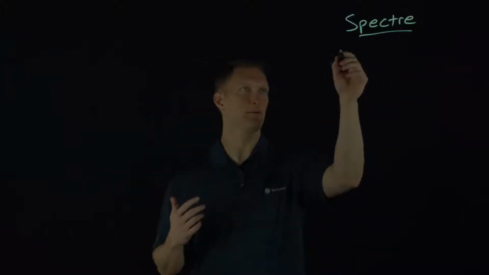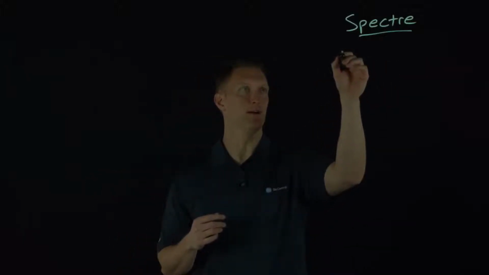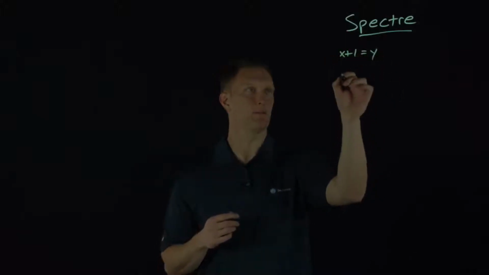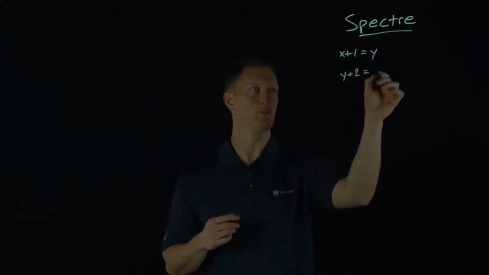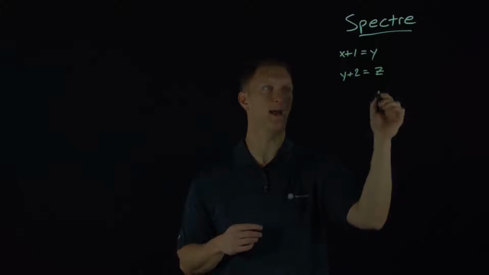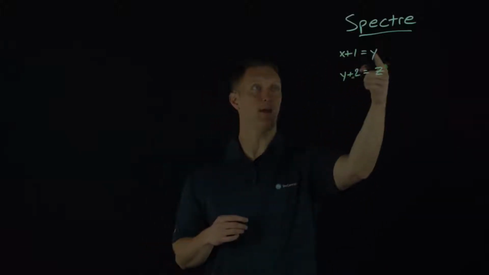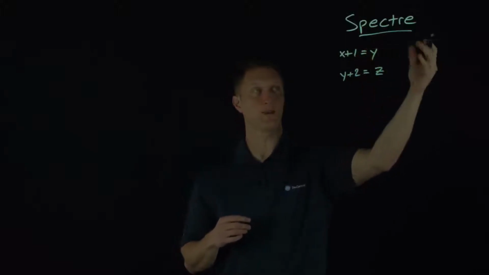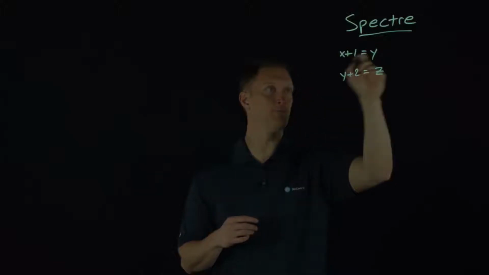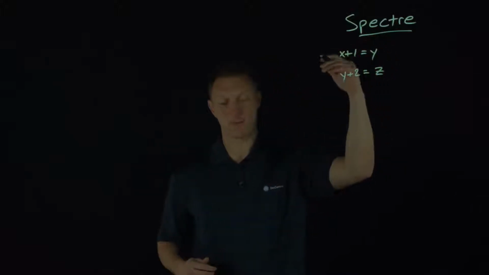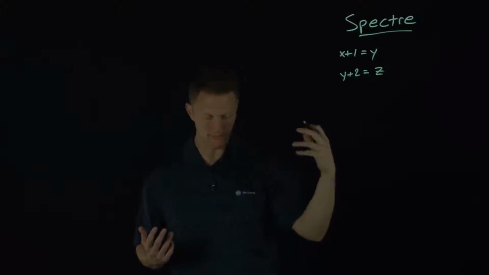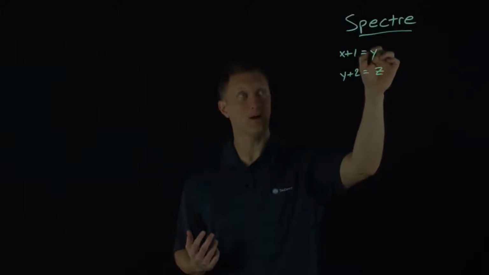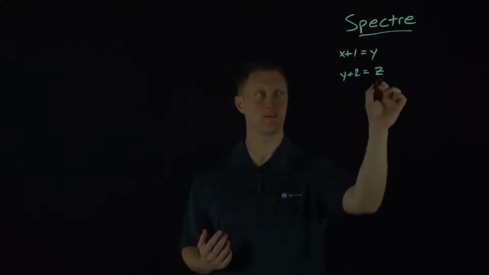So let's just say, for example, you have an instruction, x plus 1 equals y, and then the next one maybe, y plus 2 equals z or something like that. Well, if x plus 1 equals y, if y is not able to be calculated just yet because you're waiting on a memory address space, then what the processor may do is what's called speculative instructions or speculative execution, where it'll say, I'm going to guess the value of y because I think I know what it might be, and I'm going to go ahead and execute this instruction also.